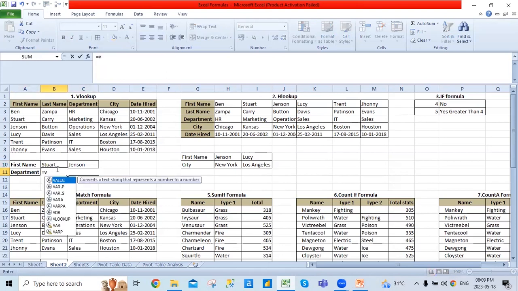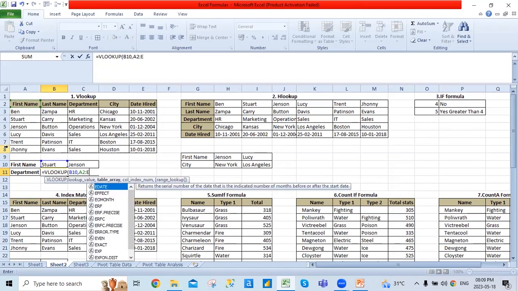So basically, you can use a VLOOKUP. The lookup value in this case will be Stuart, because based on this, you want to look up the data you want to get. Then you have a comma, and for the table array you select this range, and you use absolute referencing. Here I froze it so that my data doesn't move when I drag my formula down the rows.